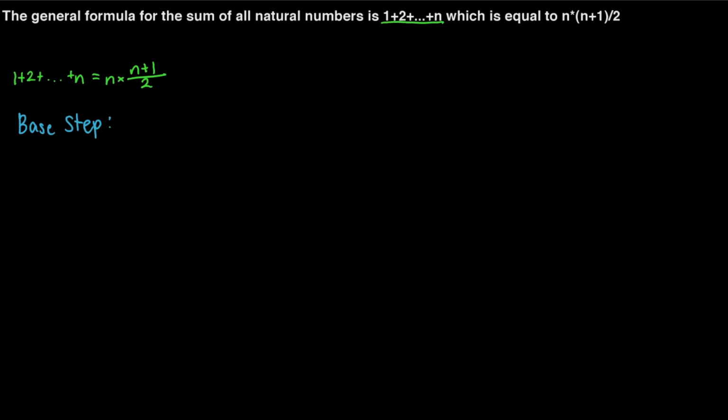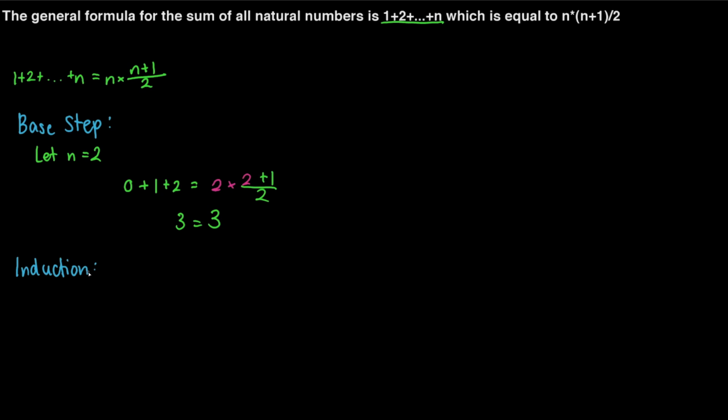So let's proceed to the first step, which is the base step, which is to substitute a value of n by a natural number. For this equation, let's use 2. So on the left side of the equation, we will have 0 plus 1 plus 2, and on the right side of the equation, we would have 2 times the sum of 2 plus 1 over 2. Simplifying both sides, we will both have 3, which means the first step, or the base step, is proven to be true. Let's now proceed to the induction step.